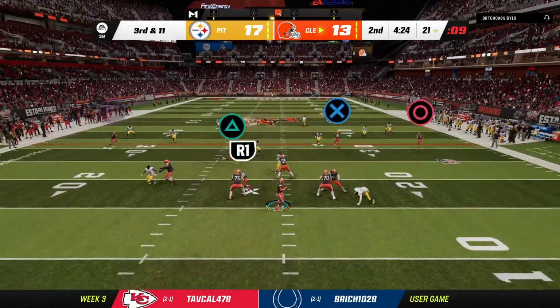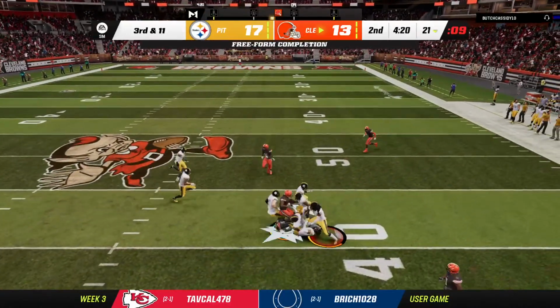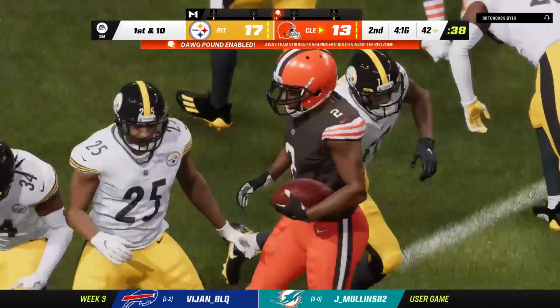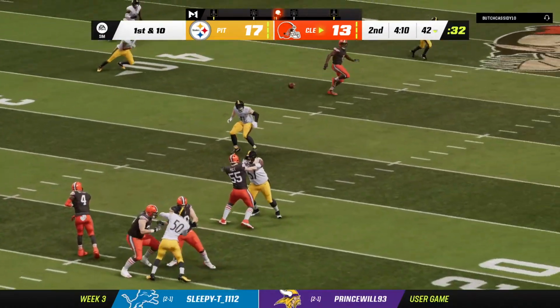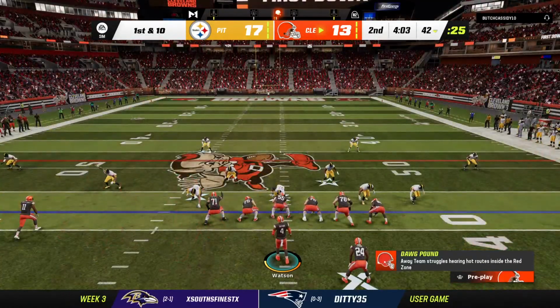They'll fake the handoff. Now Watson. And there is Amari Cooper, his first catch. And they're going to get this beyond the 40 before he's taken down. Last play they got stuffed at the line. Different story here, over 20 yards. He's such a good route runner. Shows it there on 3rd down. Very proficient and a good pass.